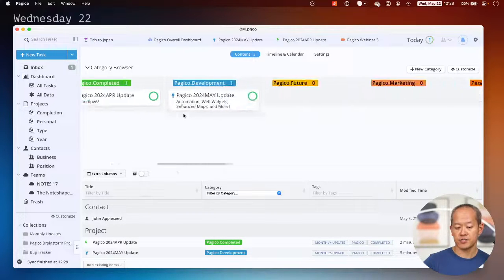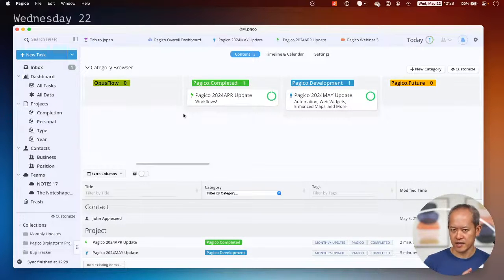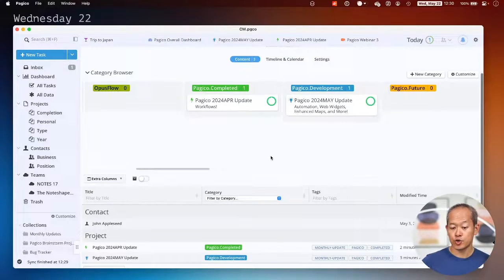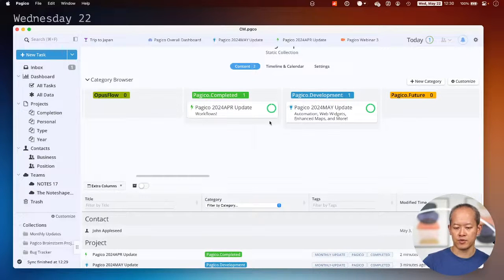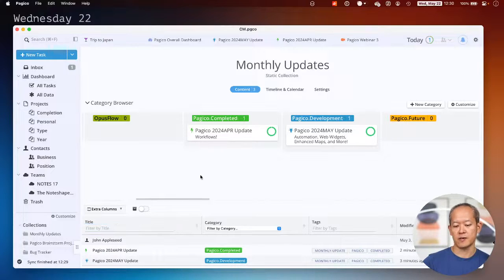And in the collection, you also get the same kind of Kanban style management board, right? So you can move things along the timeline or a life cycle stage. In addition to these two things, you'll also be able to, of course, filter things by title. So you can filter really quickly, but also you have a universal timeline and calendar. As I mentioned before at the beginning of our webinar, one of the main strengths of Pagico is being able to aggregate all of your information and show it to you on the same dashboard. So now you have your project-wide dashboard.